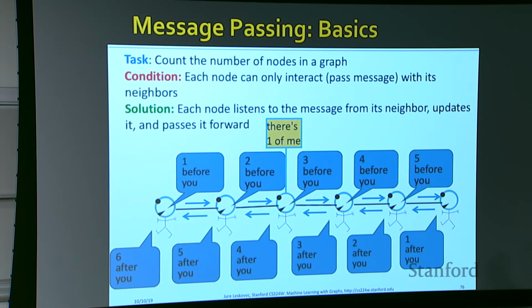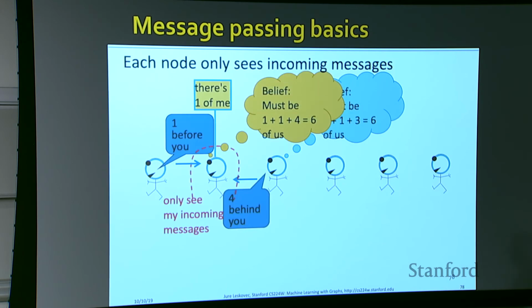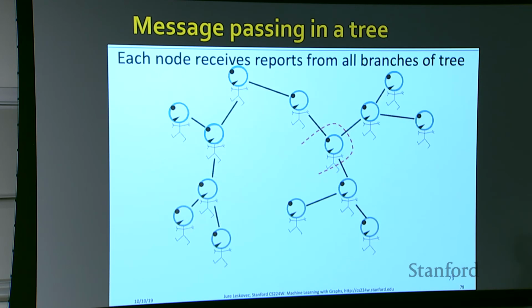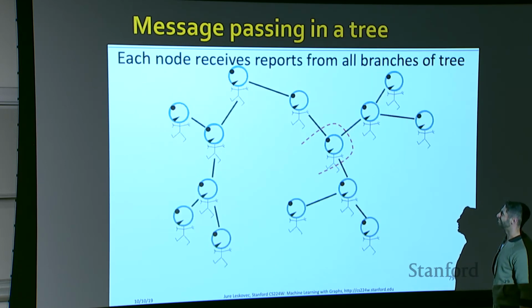In this case, it is used possibly not for the most glamorous task you can think of. What we're going to be seeing in the following weeks is that this is a very powerful primitive, because instead of passing around how many nodes there are in the graph, you can be passing around features, projections of features, and so forth, okay? That's why we're very interested in message passing. So this is explaining what I told you, just hand waving. I'll let you go through the slide in case it didn't convince you.